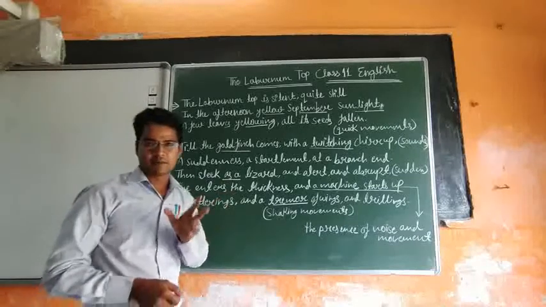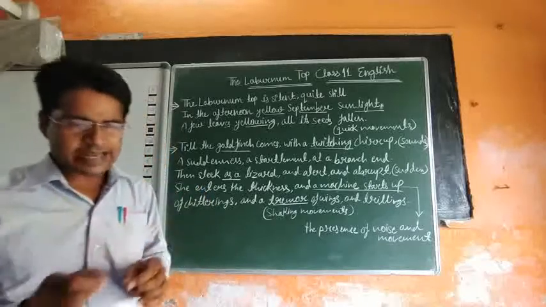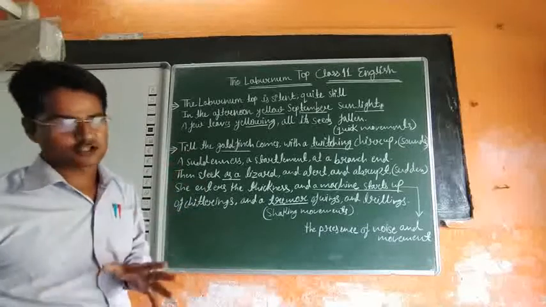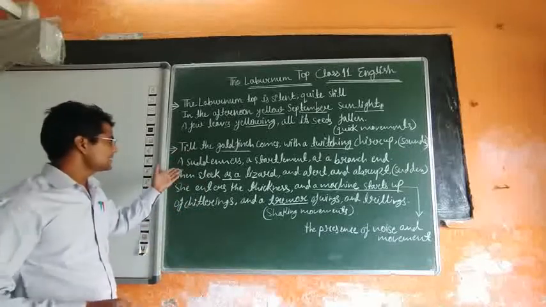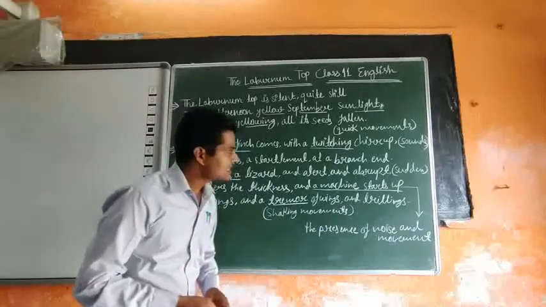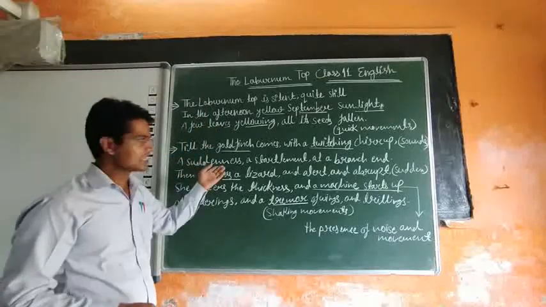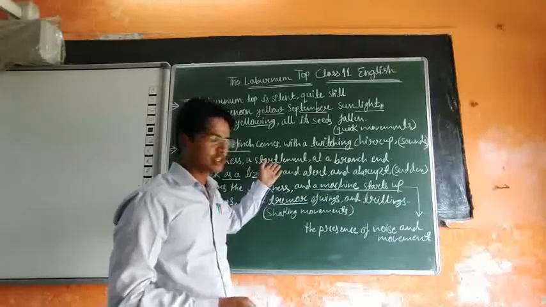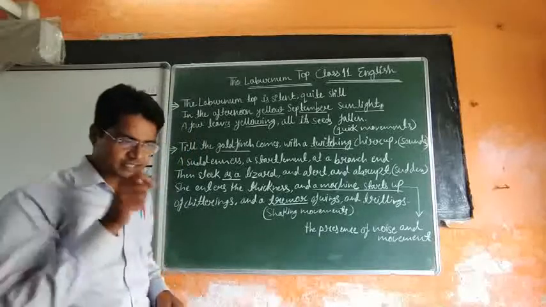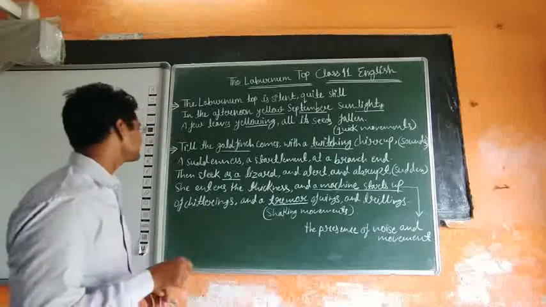Before the bird came on the branches of the tree, that tree looked dumb, dull, faded and withered also. The second line of the second stanza: a suddenness, a startlement at a branch end. Suddenness means quickness, and startlement is also related to suddenness. At a branch end means that the bird sat on the branch at the end of the laburnum tree.